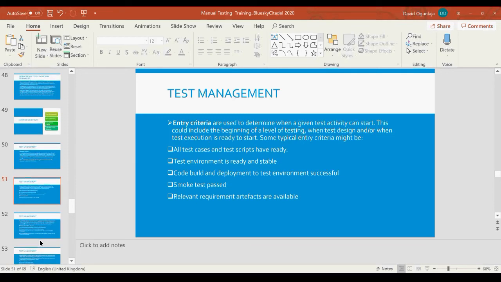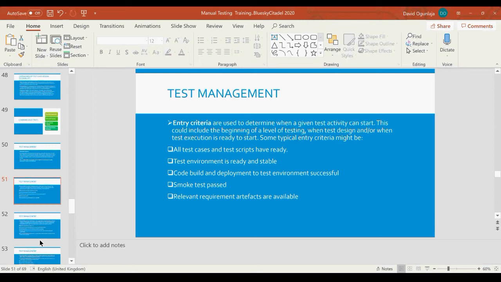So we have entry criteria. I know some people asked earlier when Yemi was teaching entry criteria and exit criteria. We know that we're going to come to this, but I will talk about it a little more. Now, your entry criteria are used to determine when a given test activity can start. Think of it as this: entry, start, criteria.